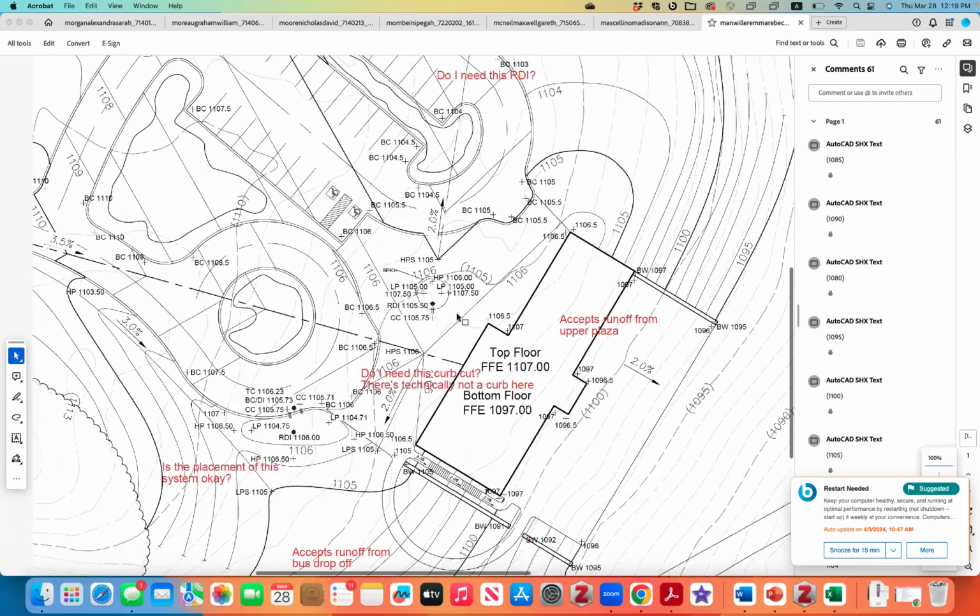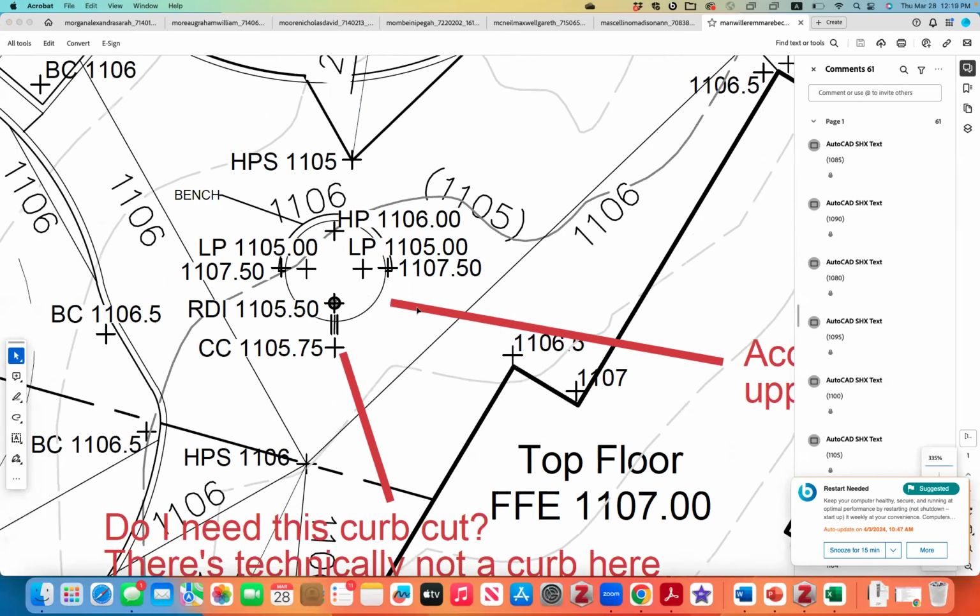I'm still a little confused as to what the HP is. Is it inside? Well, you wouldn't need an HP, right? If it's HP, this is the top of the wall. Okay, here you do need top of wall and bottom of wall. Bottom wall will be around 5.75 as well. And you can kind of calculate how tall the wall actually is and what you can use that wall for. I am suspecting that we're missing a contour in this.